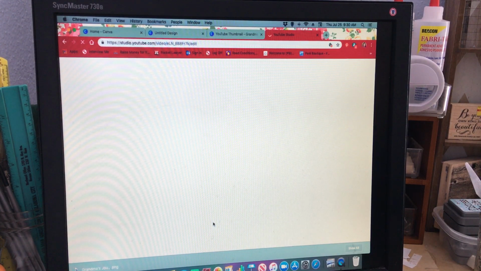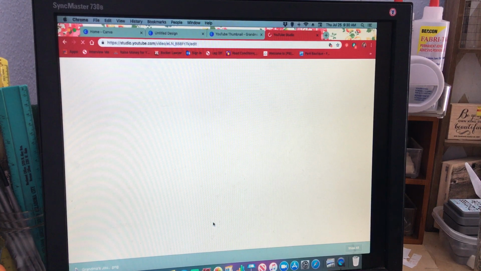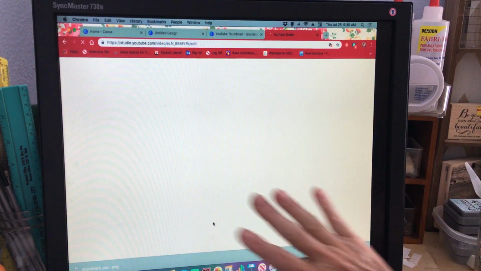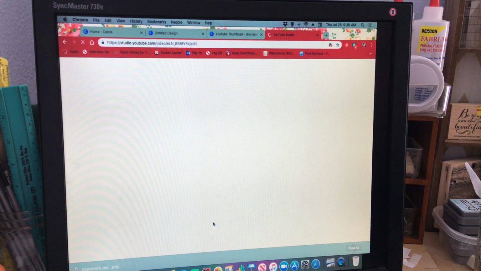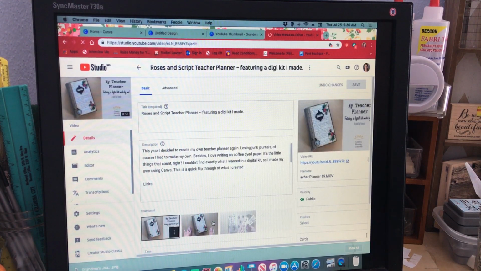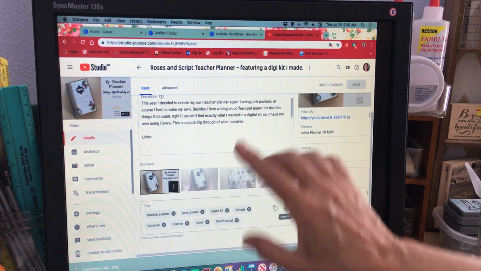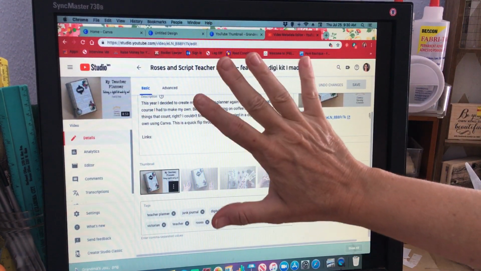So I actually have to upload my YouTube thumbnails through Safari. I upload my videos in Safari and do all the changes and everything in Safari. That way I don't get that error. So if you're getting an error and you can't upload a thumbnail, then you want to try opening it in a different web browser.